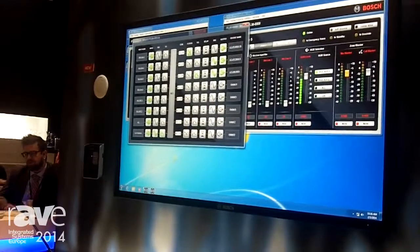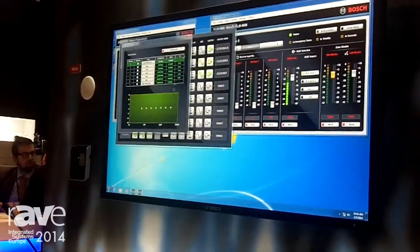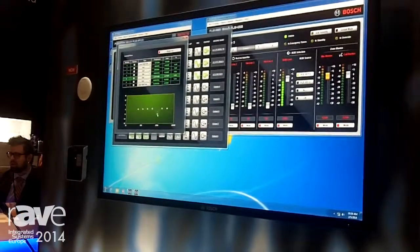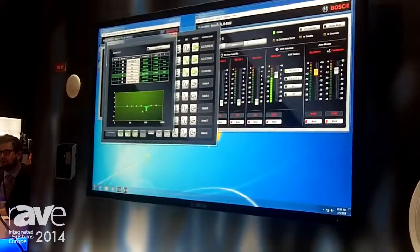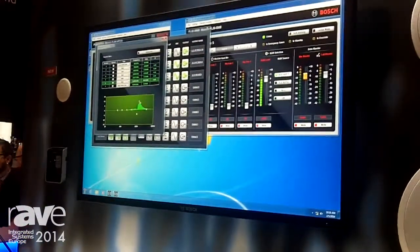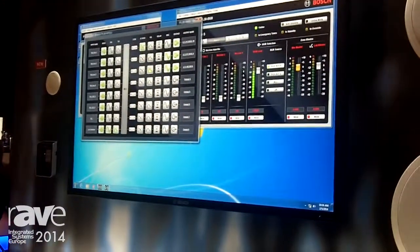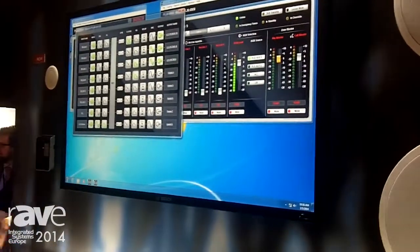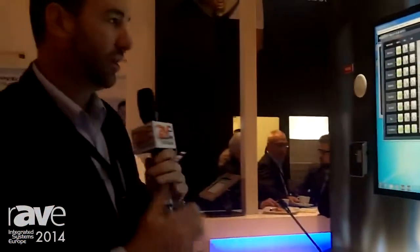Within this DSP area, again roll over it and you can see inside each DSP block, or click it and open it. On screen adjustments — very easy and simple to use. You can even adjust Q width on screen and it gives you a summation of those parametric EQs as well. Once you've done a parametric EQ you can actually drag it and drop it on screen. Makes it very very simple and easy to operate. That's a brief run through of some of the matrix components.